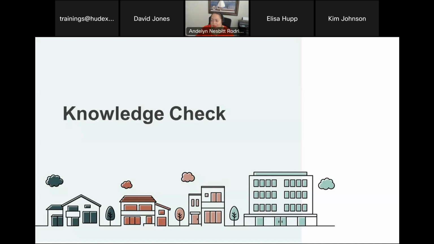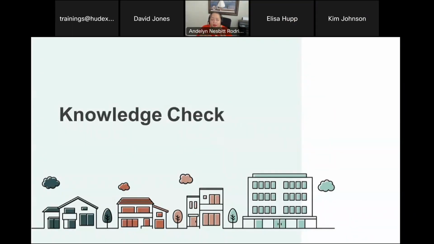All right, and no, the answer is false. If preferences don't align with the standard coordinated entry, standard coordinated entry may make referrals to a waiting list that's established by the PJ. The waiting list can then assess, prioritize, and refer to the HOME-ARP non-congregate shelter according to the preferences that are established in the allocation plan.